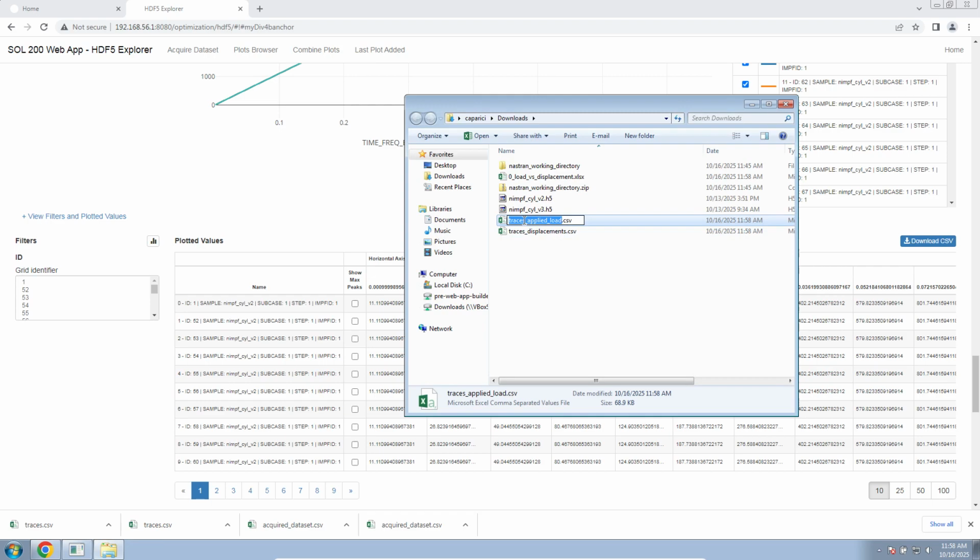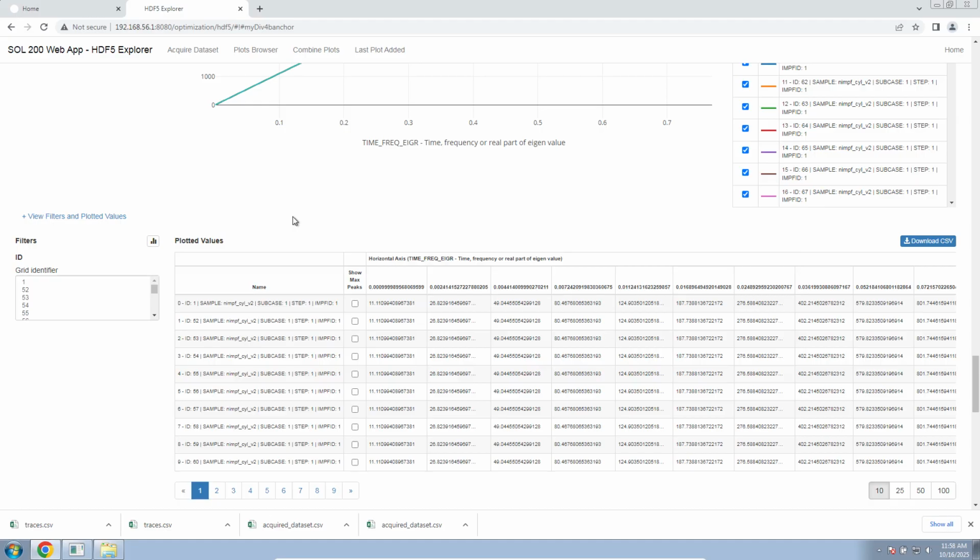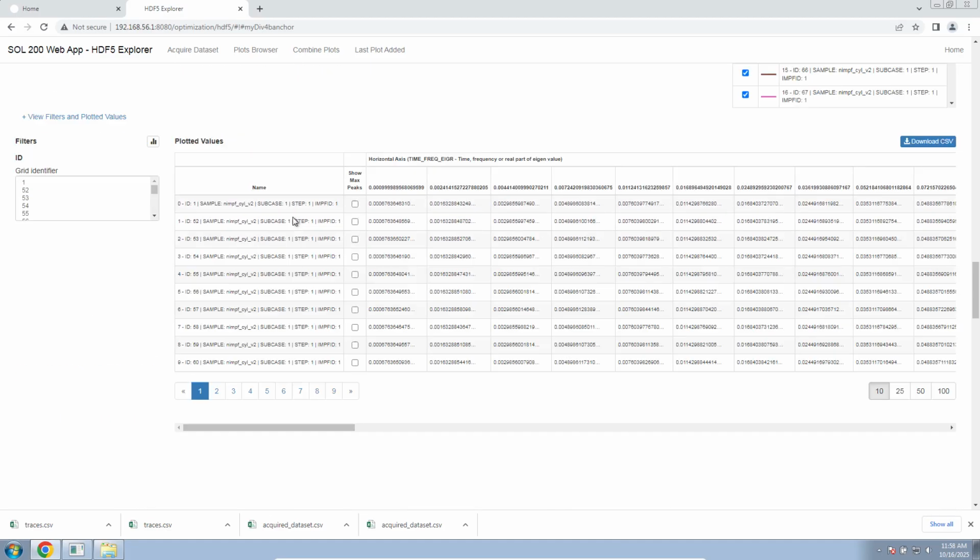So this is going to be imp geom 1 displacements. Okay, so let's do this for the second geometric imperfection.